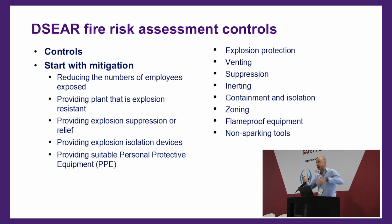And then should there be vapours gathered, then you have to start zoning the area. And it could be very close to where these fumes could gather. You have to use certain pieces of equipment that are protected and are intrinsically safe. So that means they're protected from the environment. So if there's any sparks or electrical element that might happen, it's confined within the actual item itself.